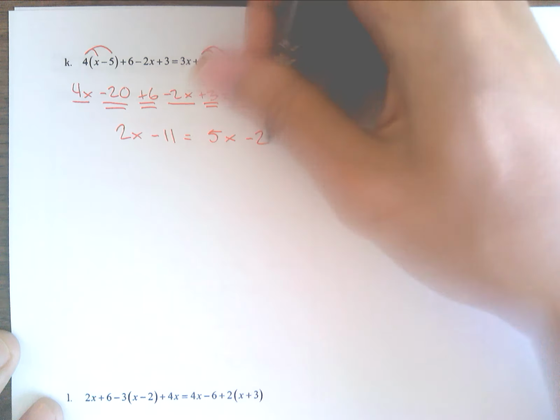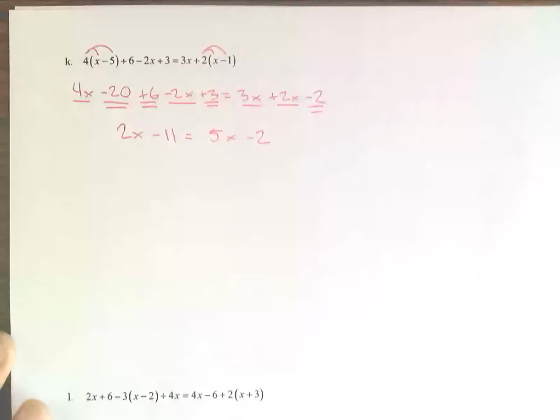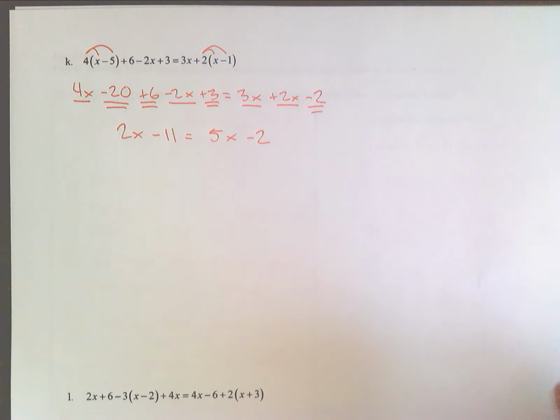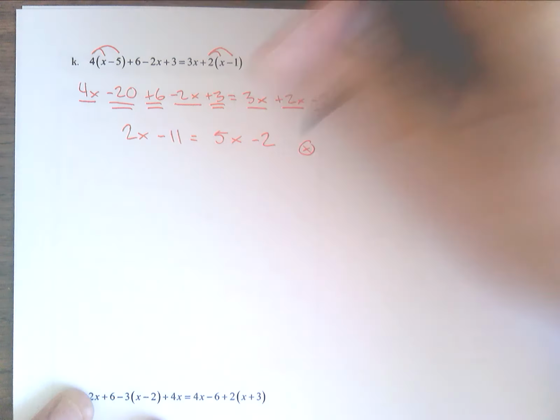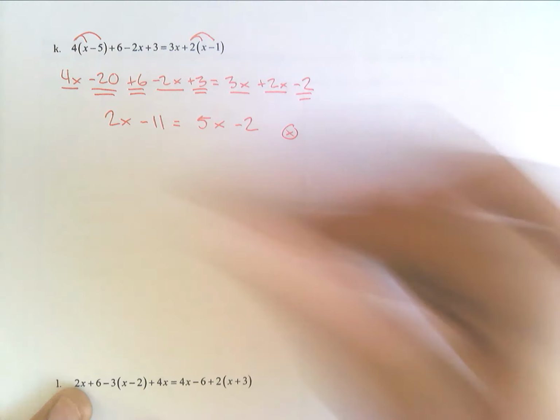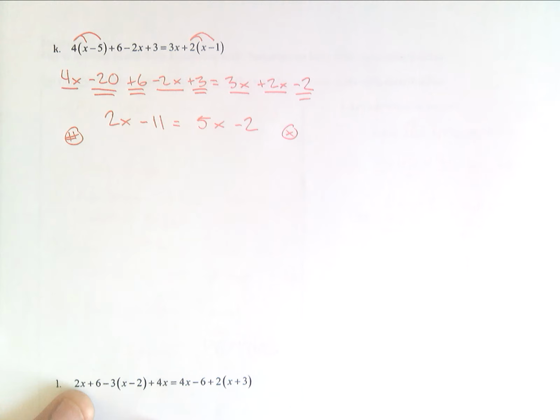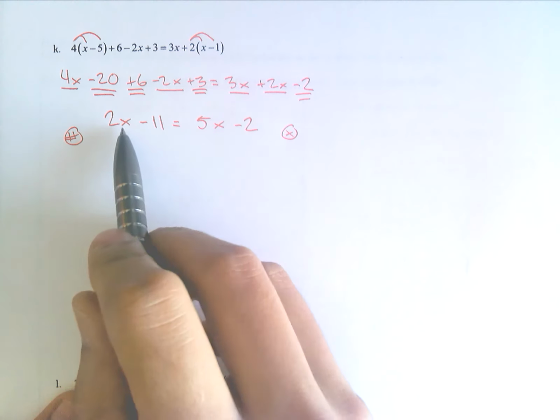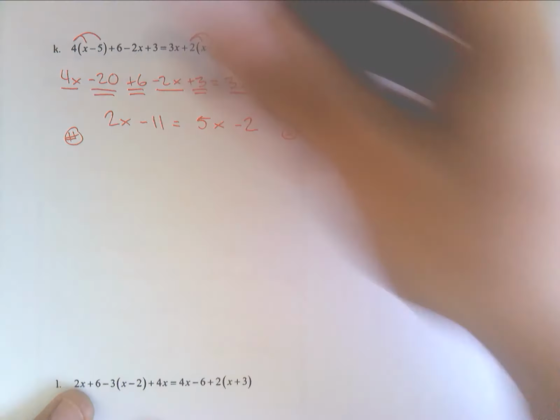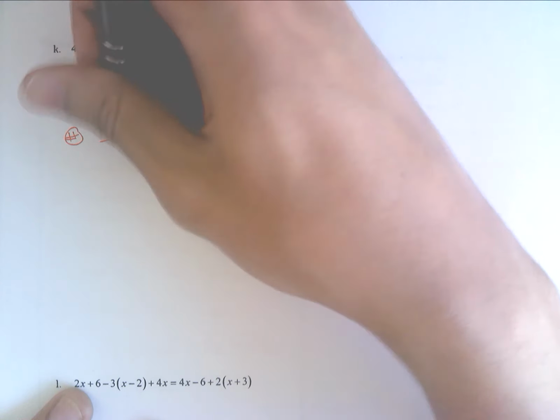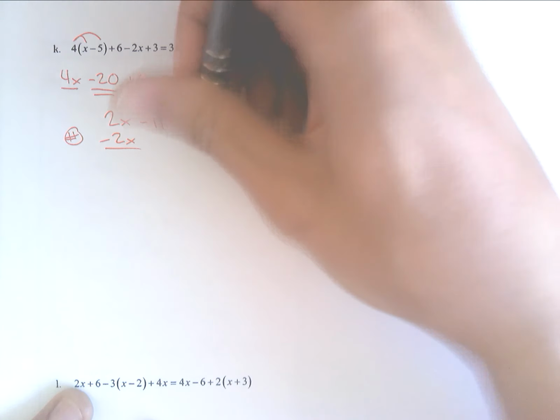There's nothing to combine with it there. Step 3, we choose a side for the variables and choose a side for the numbers. So let's switch it up. We'll say the right-hand side is the variables and the left-hand side is the numbers. So then we have to move this 2x to the other side. In order to move that to the other side, we subtract 2x from both sides.